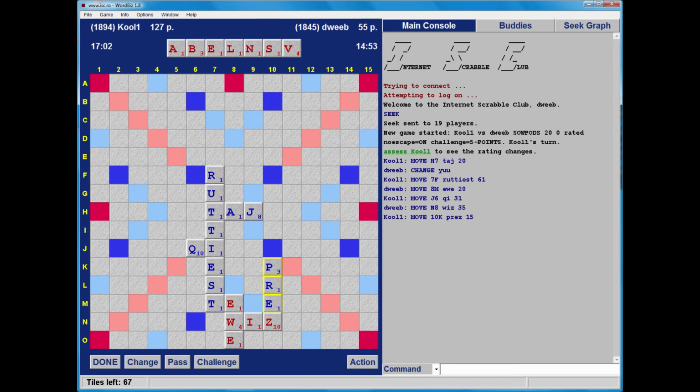It would be nice to play off the B and the V. So I could play... well, I could play verbal across here. This isn't going to score a lot, but it sorts the rack out pretty well. Only 15 points. It does open up a bingo lane in row E, although at the cost of taking out column 6 and the floating R of Ruttiest.